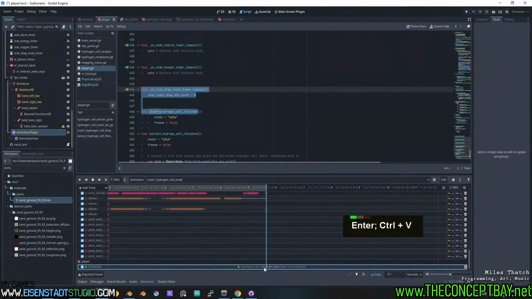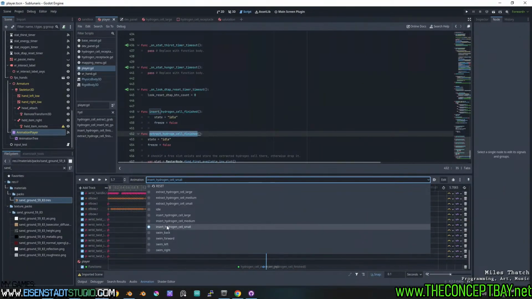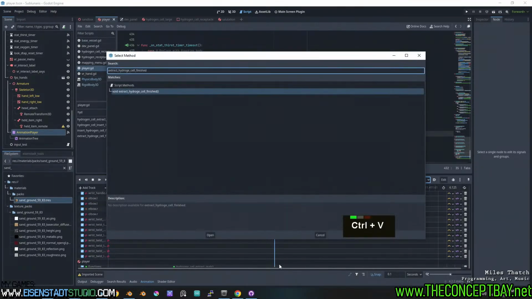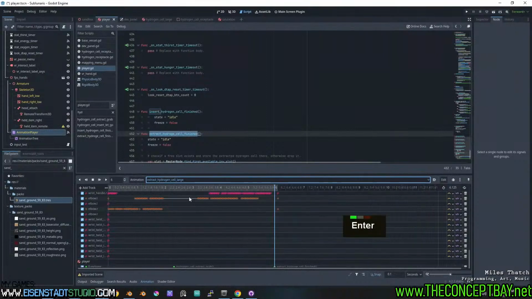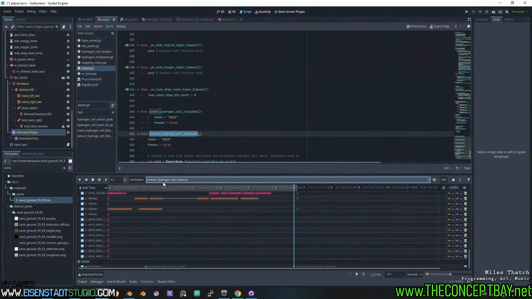Basically just calling that function to execute instead of using the animation finish signal. Extract hydrogen cell finished has to go here. Oh well. No big deal. We'll get it done.